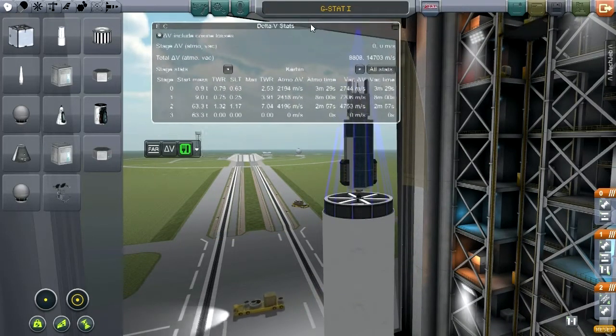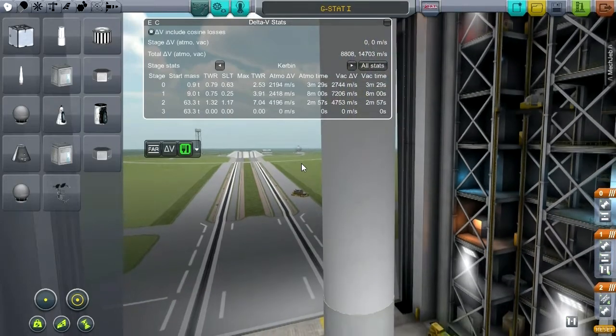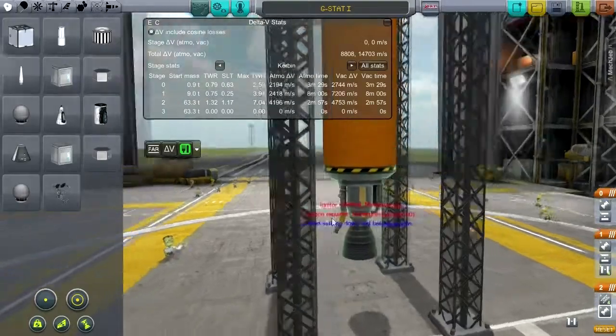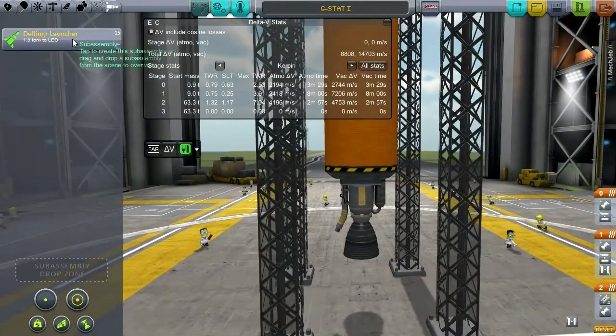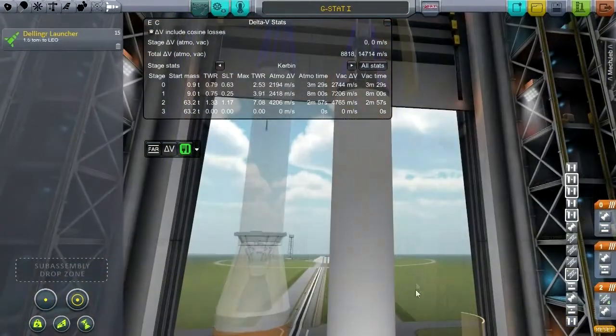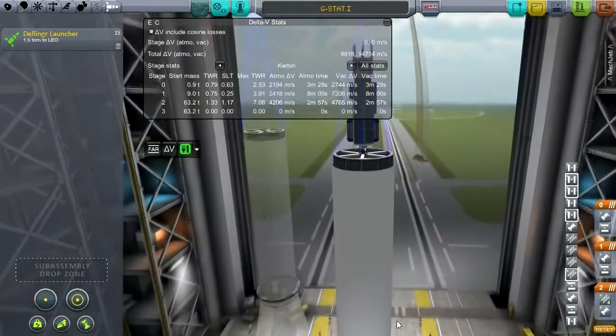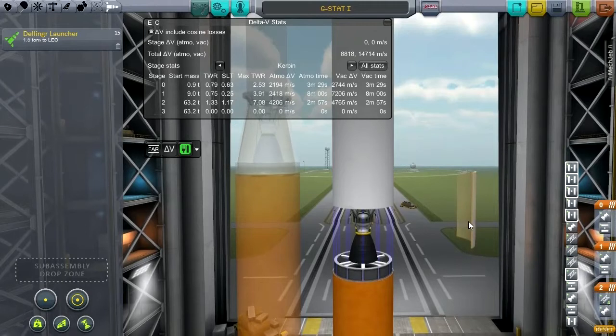And, oh, only 0.9. Is this the Dellinger launcher? I assume this is the one. Let me just pull it off from here. Yeah, this is the improved one. This should be even more capable. Yeah.